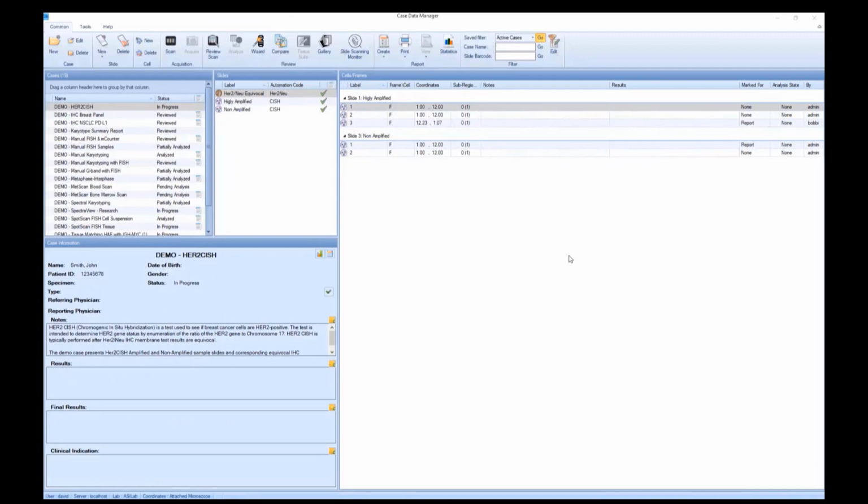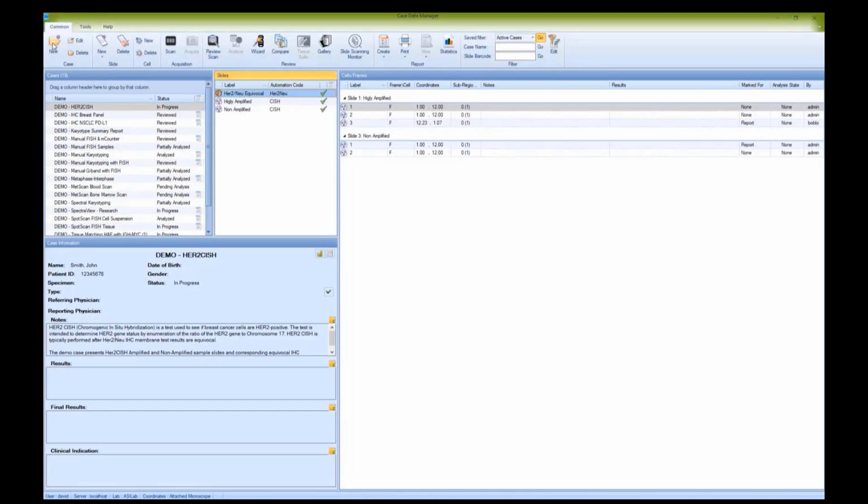This is ASI's Case Data Manager, CDM. CDM is the central portal of ASI software. It is a dynamic database that is easily integrated with hospitals or lab LIMS systems. It provides a paperless concept that is easy to navigate. The database is customizable to every lab, whether it is a genetic or pathology lab, and also can be converted to multiple languages.